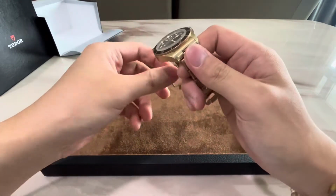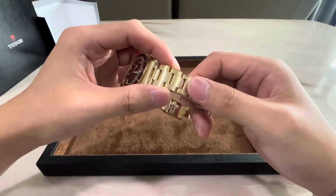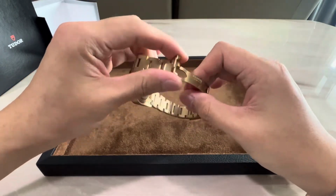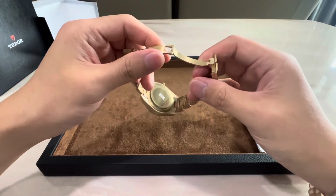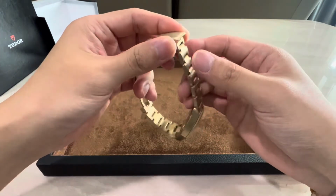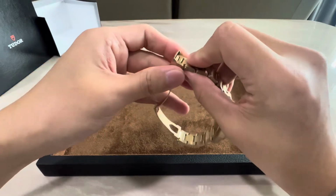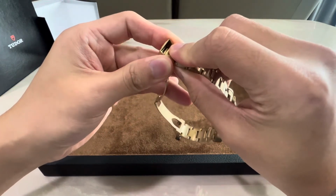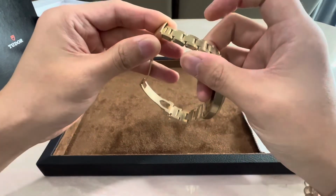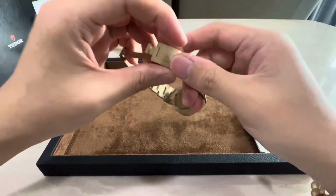Okay, and the bracelet is a fully brushed three-link oyster style bracelet, further adding to the overall tool watch character. Now the clasp is really impressive because it features Tudor's T-fit clasp, which gives you up to 8 millimeters of on-the-fly adjustment. So how it works is that you just need to pull down the bracelet here, like this. And now you're free to slide it in or out to lengthen or shorten the bracelet, like so. Okay, so extremely easy to use and very practical as well.